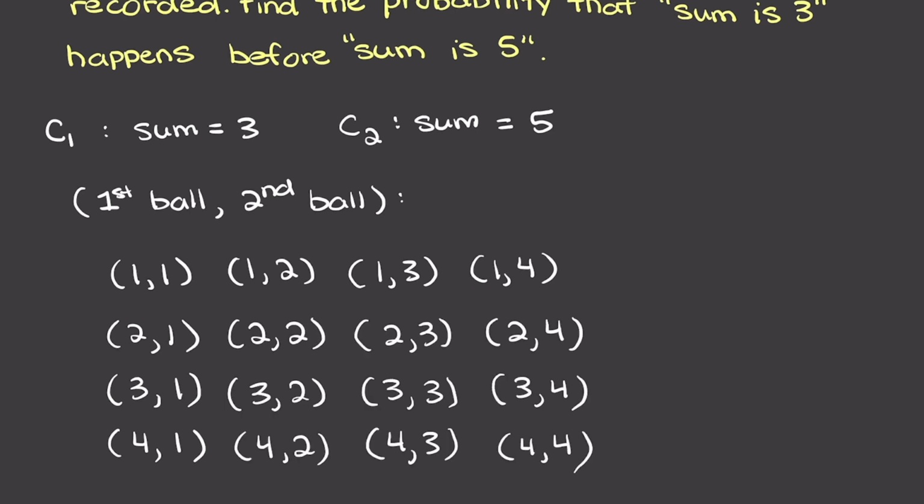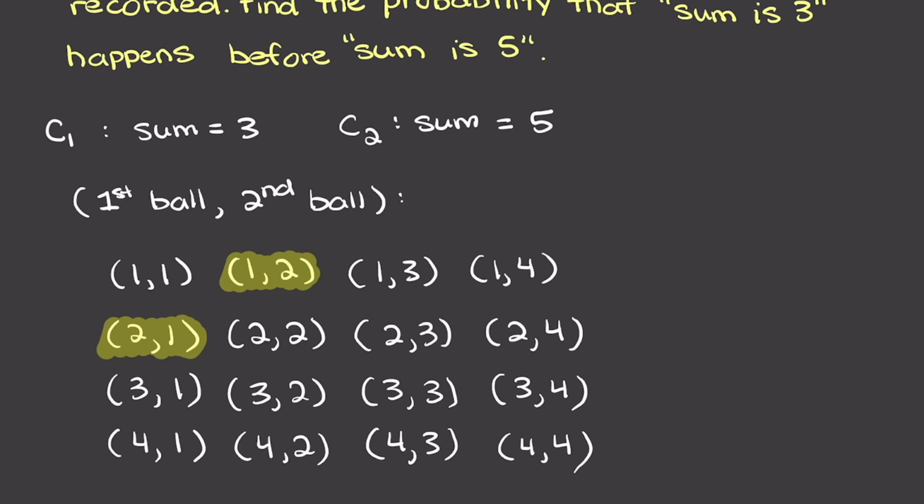Okay, so here's the total set of outcomes that we have. And if we look at this, there's 16, which isn't unexpected because we have 4 options for each of them, and there's 2 balls, so that means 4 squared, which is 16. Now let's figure out which of these outcomes satisfies sum equals 3. Well, that only happens with this one and this one. These are the only outcomes where sum equals 3.